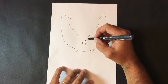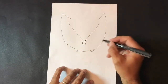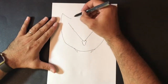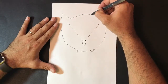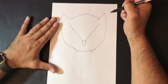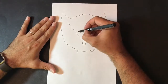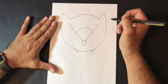Coming up now onto the neck area there, he's got spiky bits all over his body. He's got three on the left side and two on the right side, so he's got two underneath his chin area there. Coming for his head area now, so it's a fairly flat shaped head. It's not a very oval or very rounded top to the head. And then there's just a little bit of detail that comes in here.